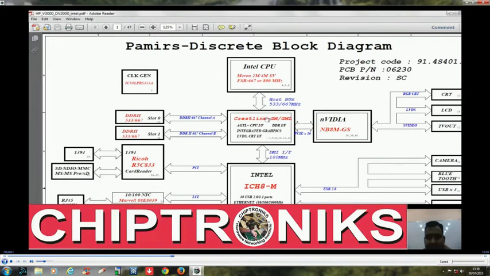Between CPU and GMCH we have a connection, the host bus. You know what a bus is? A bus is a series of wires connecting these 2 chips, and there are various kinds of buses present on a notebook motherboard. Between Intel CPU and GMCH we have FSB. FSB means front side bus, and it consists of 3 kinds of wires, 3 kinds of connections: address bus, control bus, data bus.